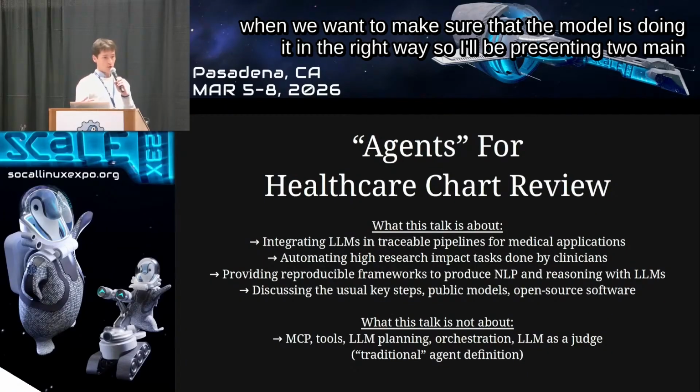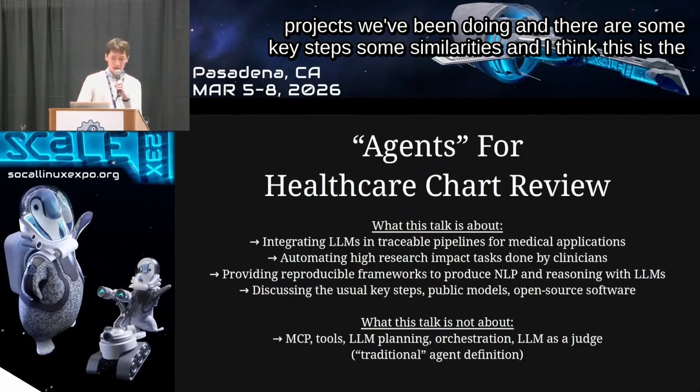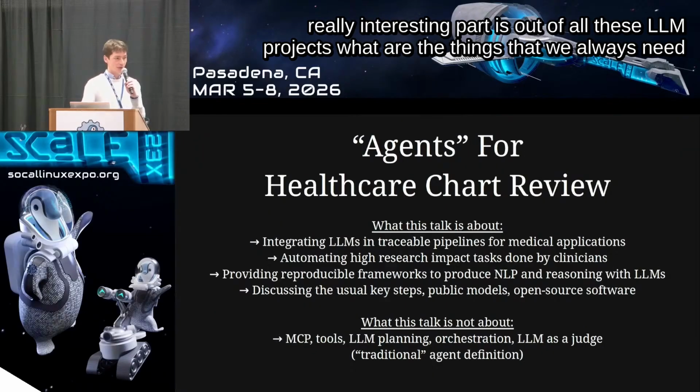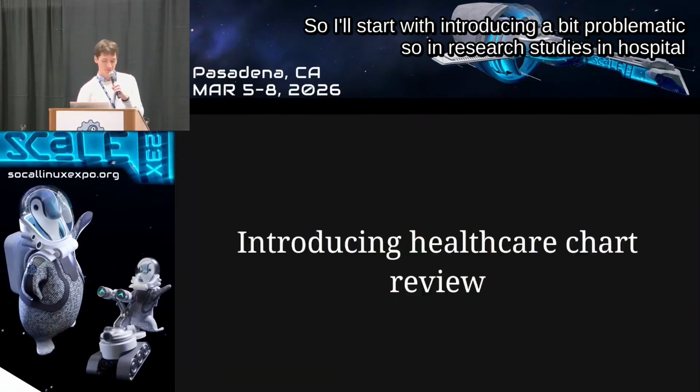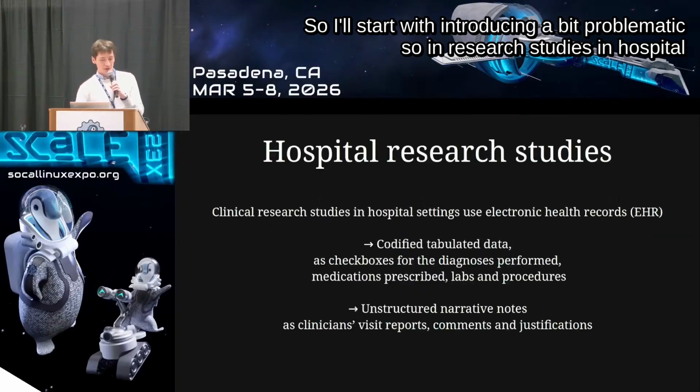So I'll be presenting 2 main projects we've been doing, and there's some key steps, some similarities, and I think this is the really interesting part: out of all these LLM projects, what are the things that we always need to do, and how can we build some software that makes our life easier for every task but remains general enough. So I'll start with introducing a bit the problematic.